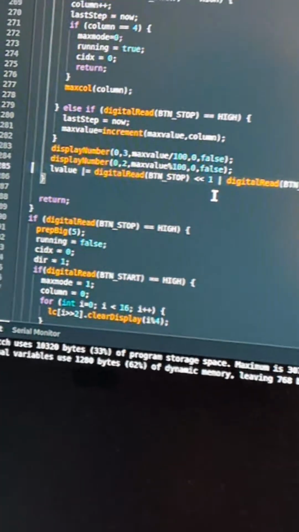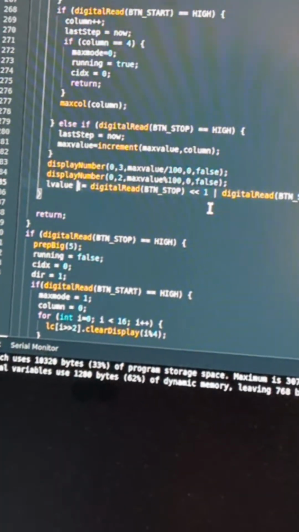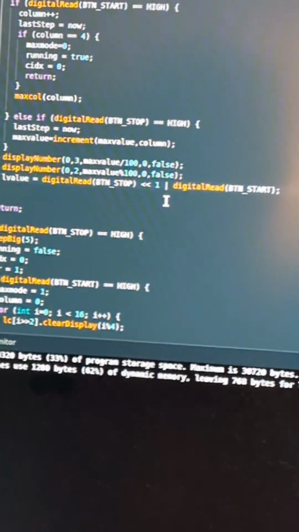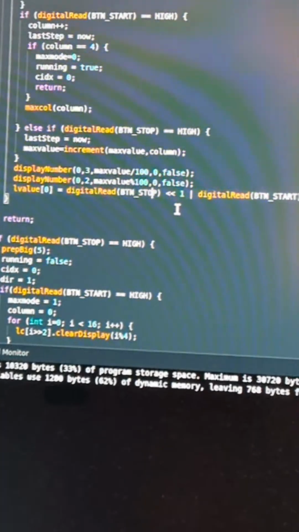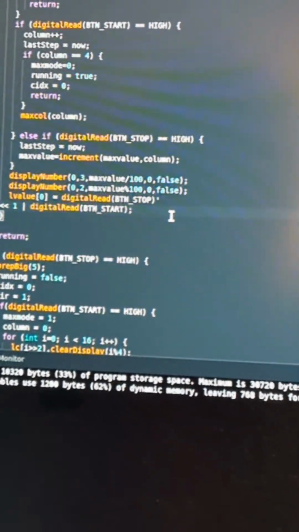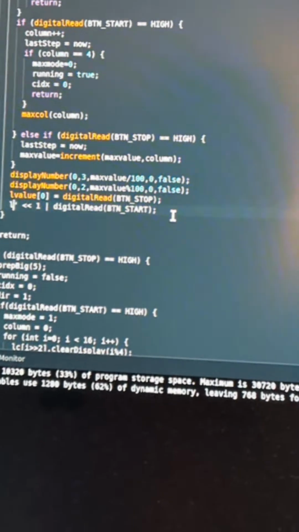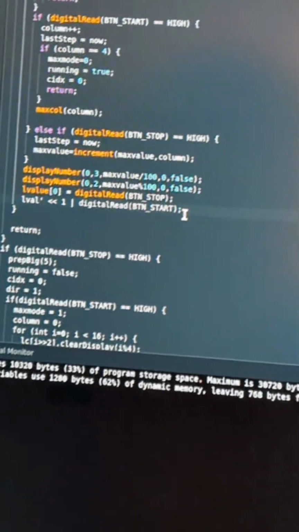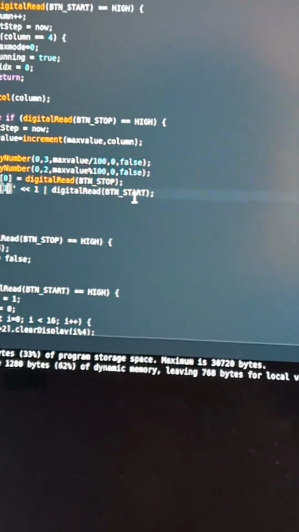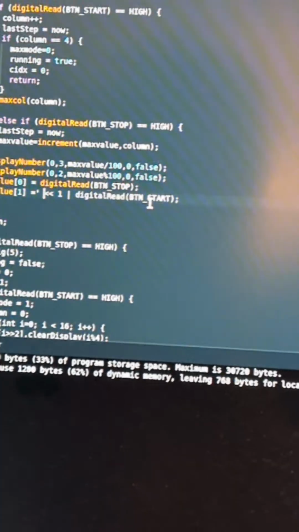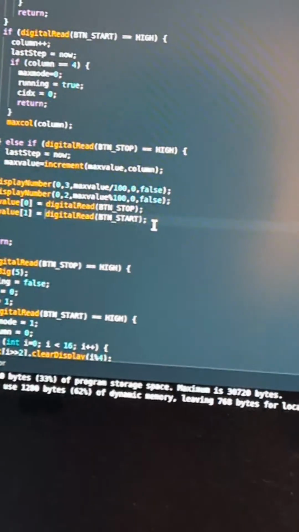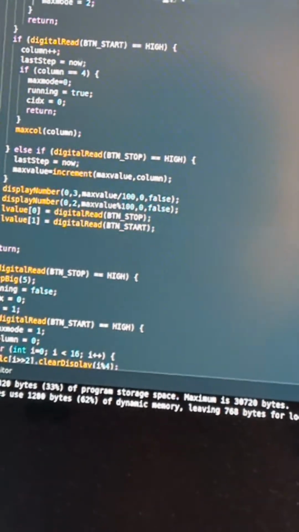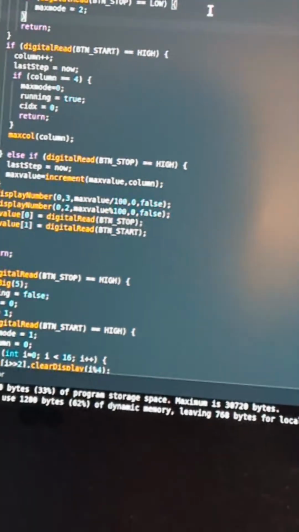I'll just do this. I don't know if I can. I don't know if I can assign it like that. I don't think I can. I think I gotta just actually do this. Then just like assign it again. I don't think you can do that with data structures in this language. I mean, there's a term for that. So you do this one.